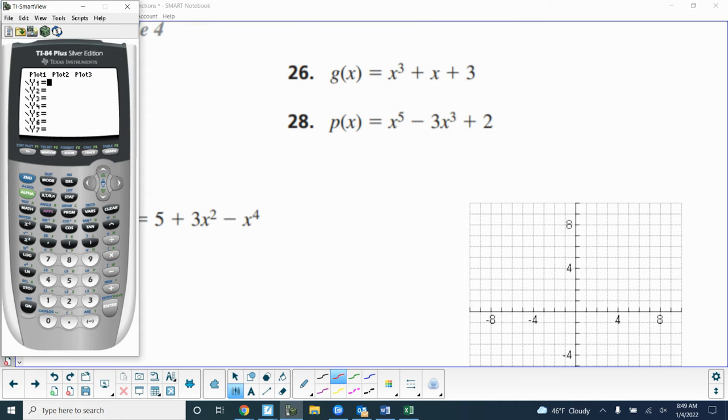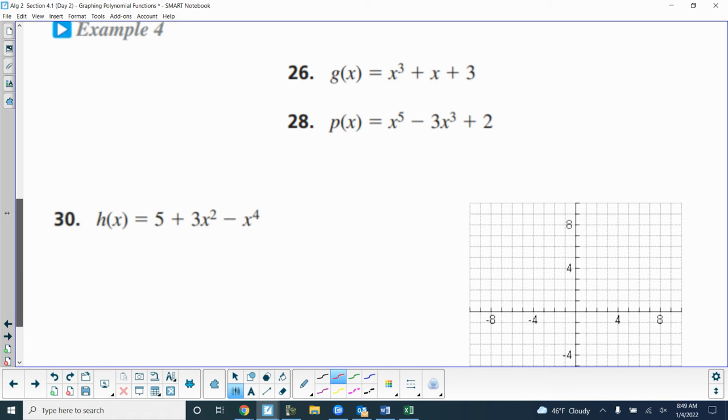Okay? So if we look at the last one, the third, number 30, it's 5, and you can put it right in that order, plus 3x squared. You don't have to change it into standard form. X for the fourth power, remember, hit your caret button here under clear, above divide, and then hit graph. And it looks like an M, okay? It's negative. This is actually the one we want to look at, right? So we know it's going down far right, and it's even, so the far left is going down.